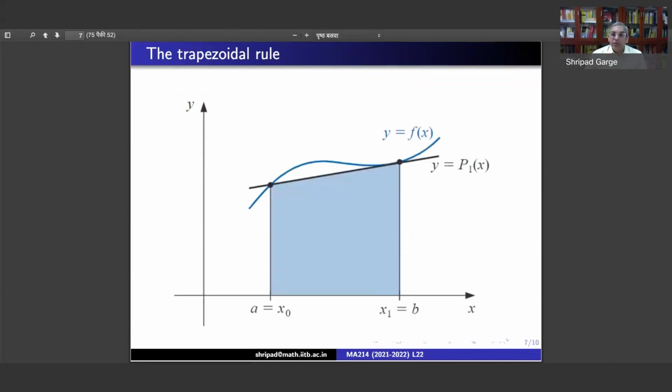The picture would look as follows. We have the blue graph of the function y equal to f(x), and we have a equal to x naught. So here we have x naught, f of x naught. Here we have b and f(b), or x1, f of x1. Then we have joined those 2 points on the graph by a thick black, slightly slanted line, and then there are those 2 vertical drops from those 2 graph points to the x-axis to complete the bounded region, together with the x-axis bounding the whole figure from below. This is the trapezoid, and this area is the approximation to the integral.